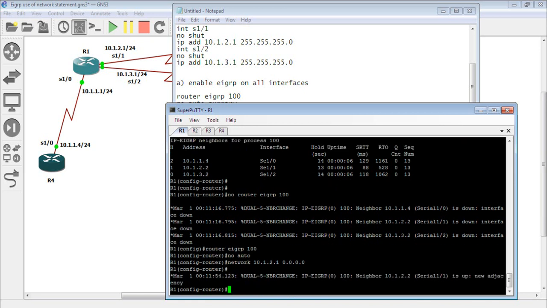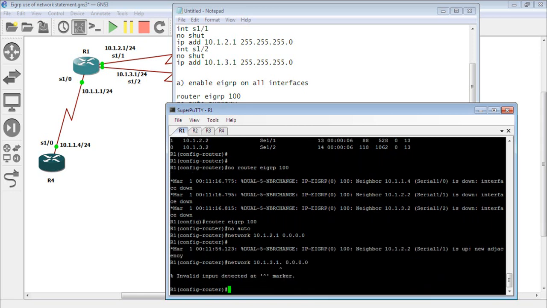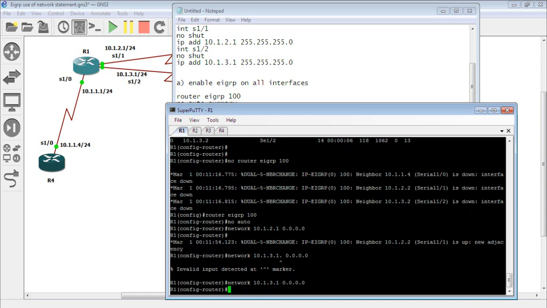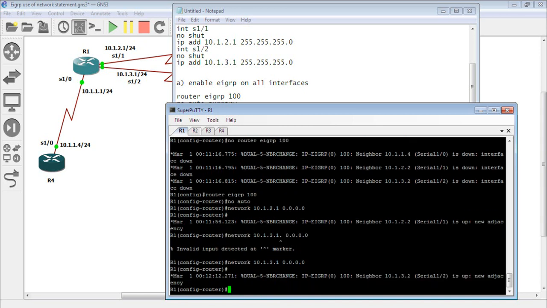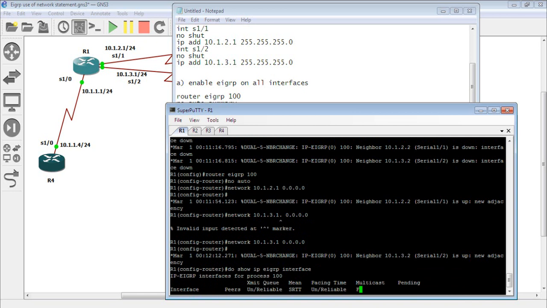Now serial 1/1 is participating in EIGRP. If we want serial 1/2 to participate in EIGRP, just do this again, and EIGRP will start running on serial 1/2 as well. EIGRP has come up on serial 1/2. The only interface where EIGRP is not running right now is serial 1/0.